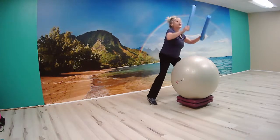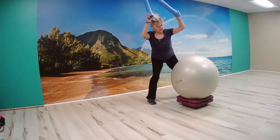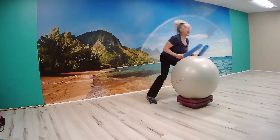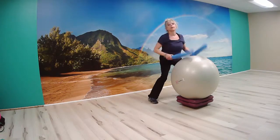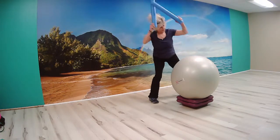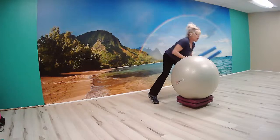Floor and click, click and floor. Floor and click, click and floor. Floor and click, so essentially you're just making the letter X. Floor and click, click and floor. Four more. Woo! Three. Two. One more.